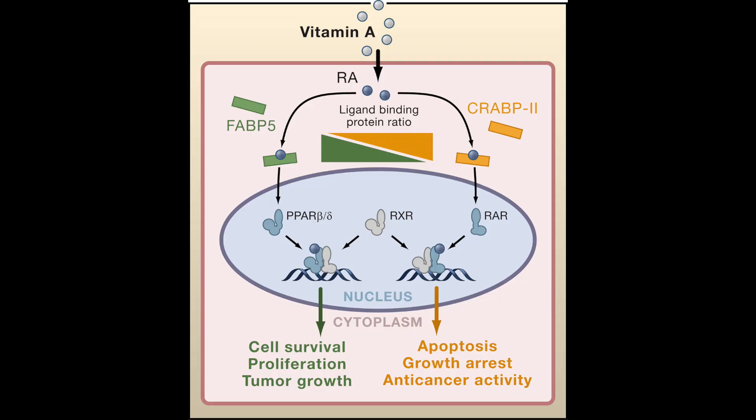There is also an oral form of tretinoin used to treat certain types of leukemia. In the skin, there are specific receptors that tretinoin and other retinoids bind to. These receptors help decrease the stickiness of keratinocytes, which are basically skin cells, so you get fewer blocked pores and less acne, and these receptors also decrease inflammation. These effects on the skin can also increase the permeability of the skin to other drugs, which may be important when looking at the effects of tretinoin combined with minoxidil and why the two drugs, when used together, may have synergistic benefits.